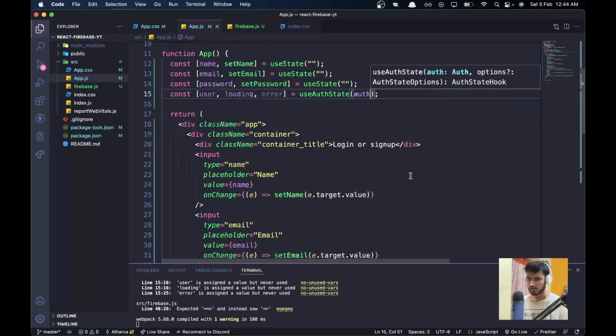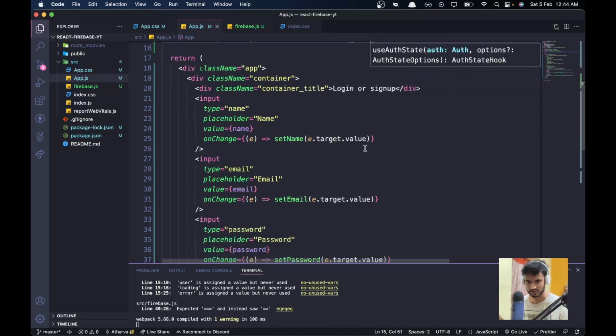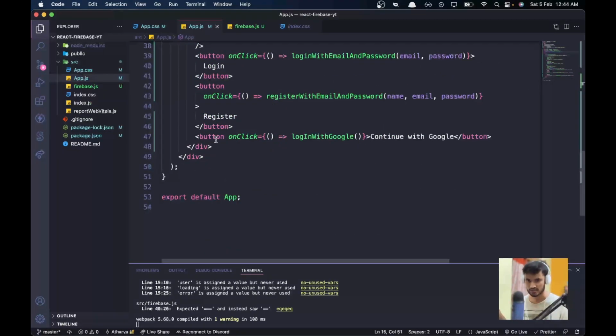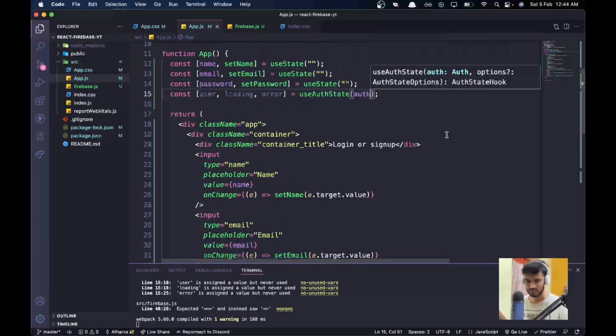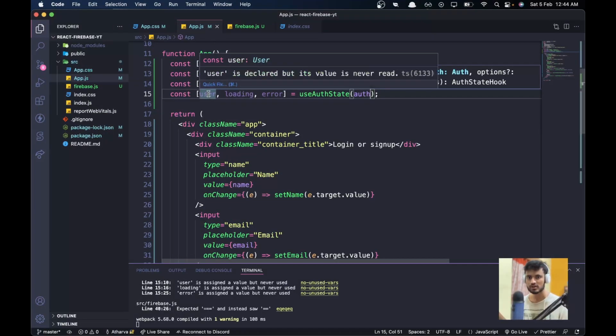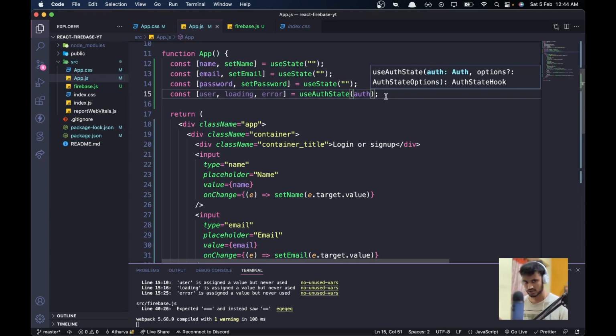So we'll just do this. Perfect. Now what I need to do is whenever the user is logged in, we need to get the name of the user from the database. So how do I do that? There are many approaches here. I can just click the button and get the name, but the best way I can find here is by checking if the user is authenticated or not, and if the user is authenticated, I'll check the username automatically.